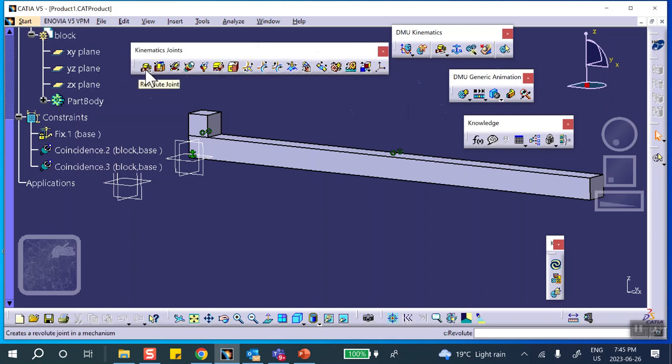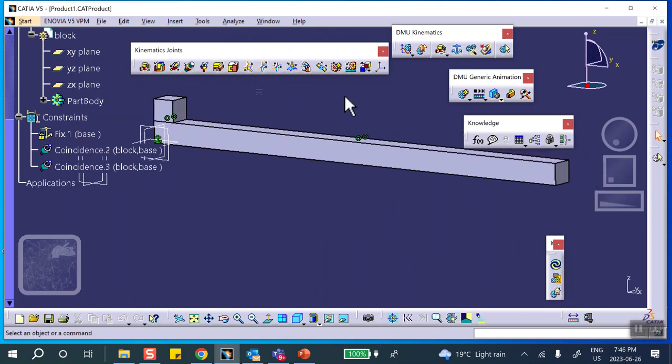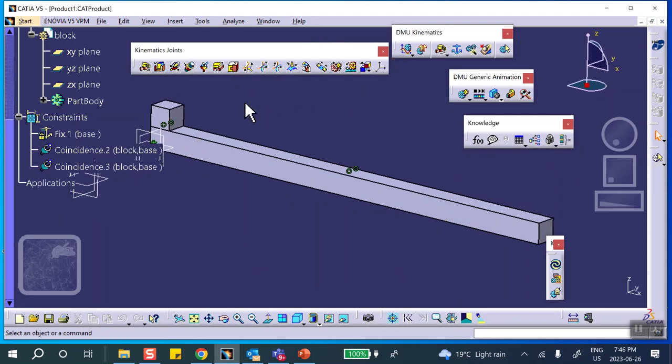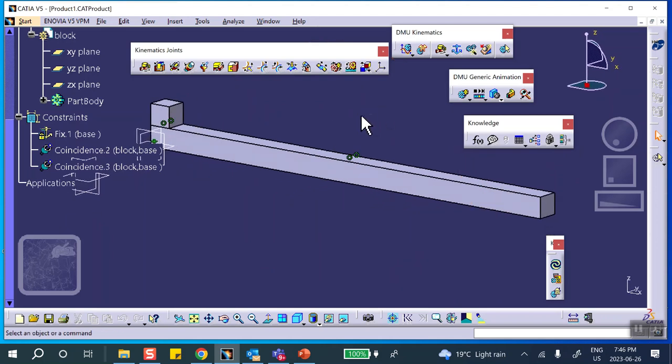See that? Some are revolute, prismatic, planar. Remember planar? Two flat faces on each other, surfaces on each other. This one is a flat surface on a flat surface and an edge on an edge. And these other ones we're going to be doing in the next 3-4 weeks. Okay, so I can create these joints manually myself, or if I'm lucky and I put the right constraints in the assembly design, some of the joints can automatically be created.